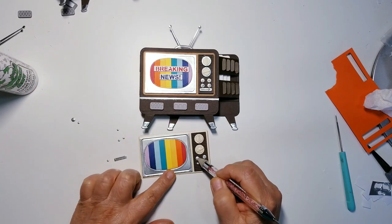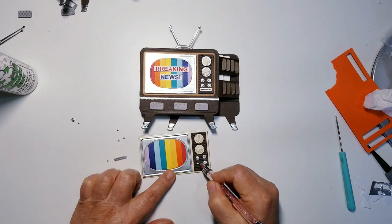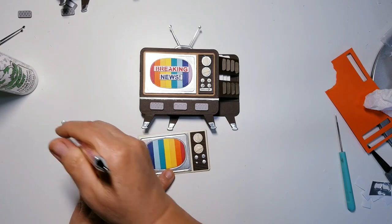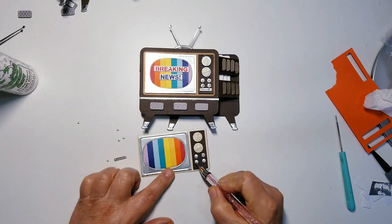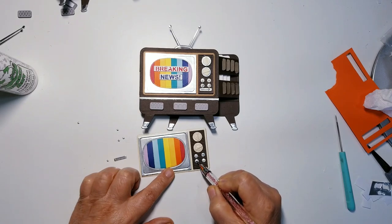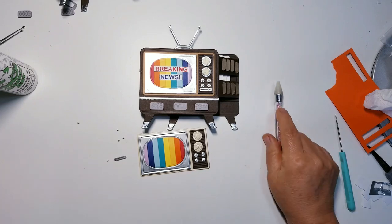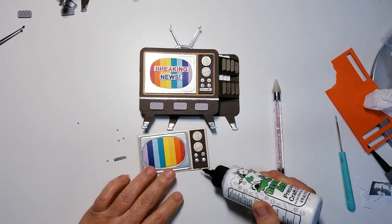And that's all we have to do. But they're really small. So if you have some tweezers, that would help you. But I personally prefer a wax pick over tweezers, because as soon as I put it down and it makes contact with the glue, it will stay down. Now I'm going to leave these for a minute before I add the top little dot that goes on there. And meanwhile, while I'm waiting for that to set a little bit, we'll do the slider part.